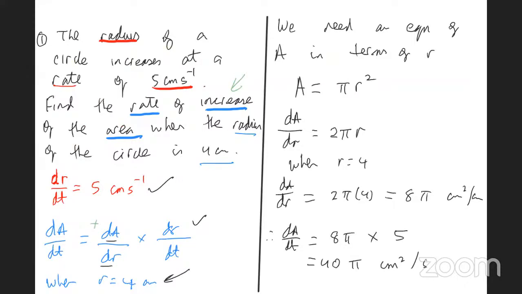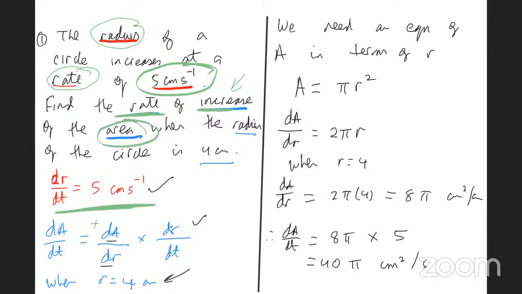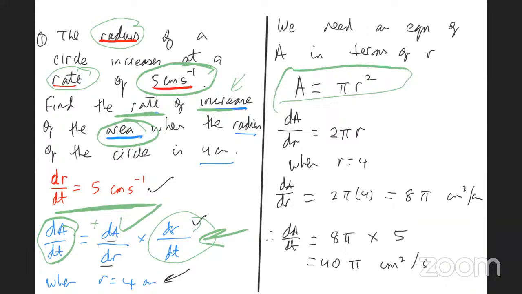So as you read the question, pick out the important things. Let me just show you here one more time. They give you the radius, it's increasing at a rate, so you know what dr/dt is. They ask for the rate of increase of area, so they're asking you to find dA/dt. Use the chain rule and get the formula. You already have this, it's just a way to get this dr. So to get dA/dr, we need an equation. Either you make up the equation or the equation is somewhere there. All right.